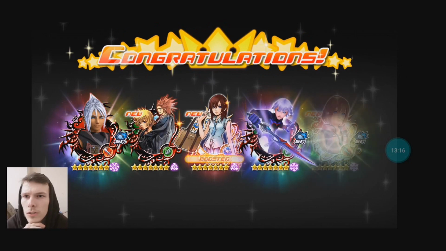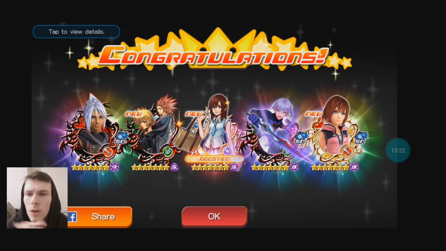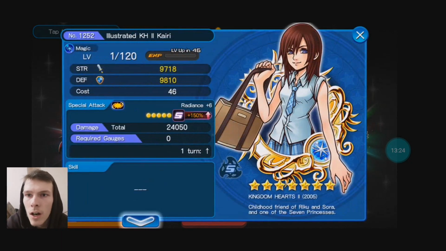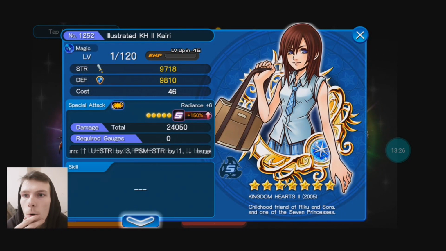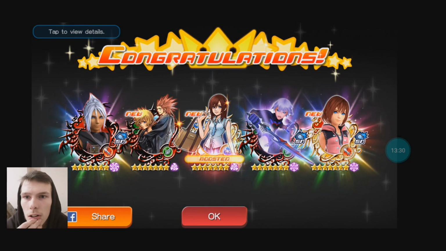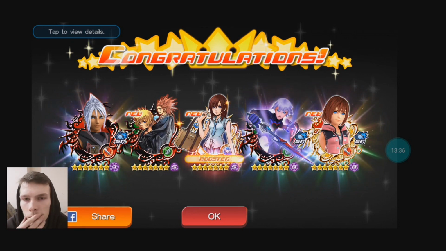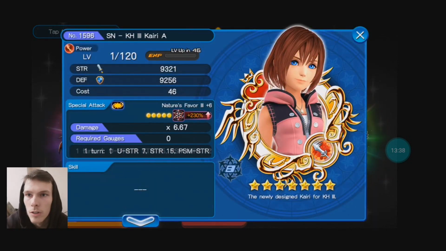Ooh, some reverses. Young Xehanort. Oh, he had to be Supernova. We got a boosted Kari. Oh, we got a boosted Illustrated Kari. Oh, she's useful. And we got another one of Replica Riku. We got Roxas and Axel. And we also got... Obviously, we got the Kari.